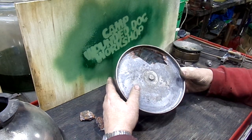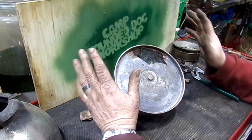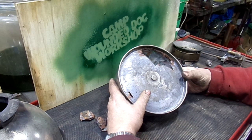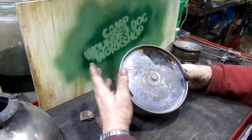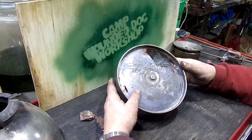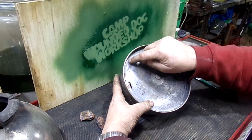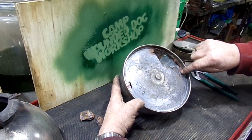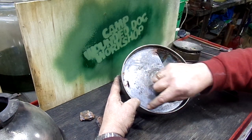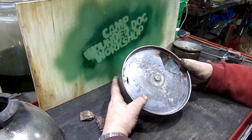So I've been thinking about this thing. I've had this in the shop like three months. It's finally up this week. I've been thinking about this in my sleep for three months, how to do it. There are two different ways I can approach this. First, I'm going to make a cut and leave, once again, the quarter inch margin.